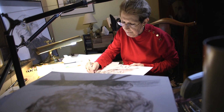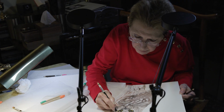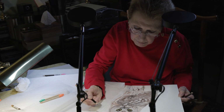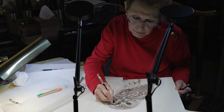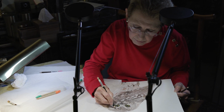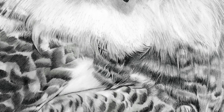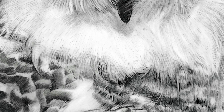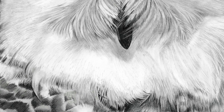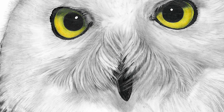What I discovered, and it hit a little bit like a thunderclap, as I was using the stipple technique, I was creating on a flat piece of paper in 2 dimensions, 3 dimensions, and I was absolutely obsessed with that. When you look at my drawings, you're seeing a woman who is obsessed with detail, that's true, who loves texture, getting every feather, every hair, every piece of bark just right. But you're also looking at a woman who has tremendous respect for animals.